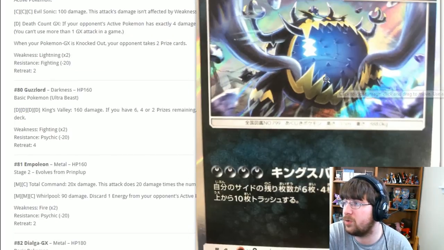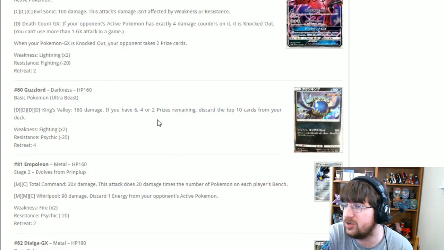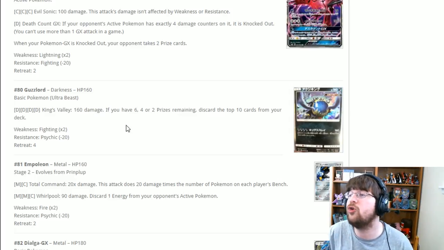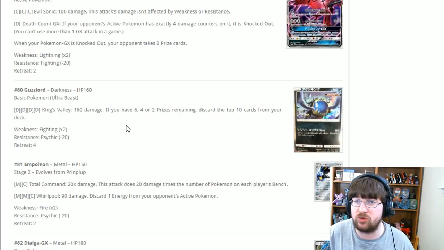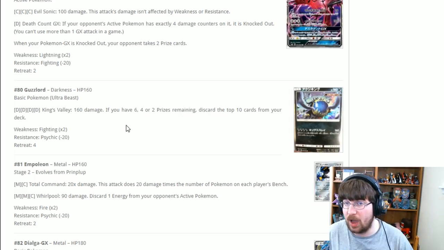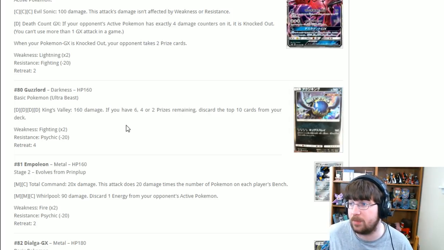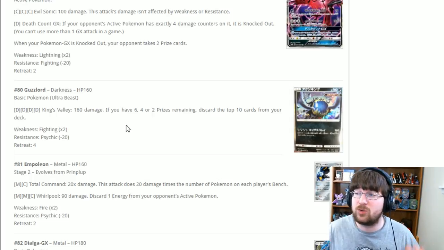Next up is Guzzlord. Look at that menacing power behind him. He's trying to consume everything in the world. He just is so hungry. He's got King's Valley for four dark energy. You're going to hit for 160. If you have 6, 4, or 2 prizes remaining, discard the top 10 cards of your deck. So we do not want to take the first prize with this guy. This way we need to fall down to 5 prizes and then hit on odd numbers for this not to really hit us too hard, else we're going to be doing so much damage to ourselves.